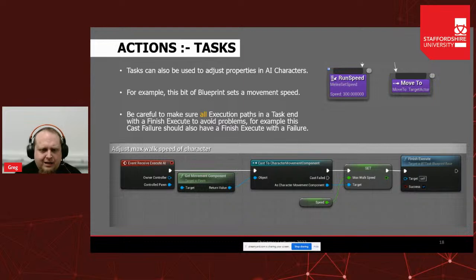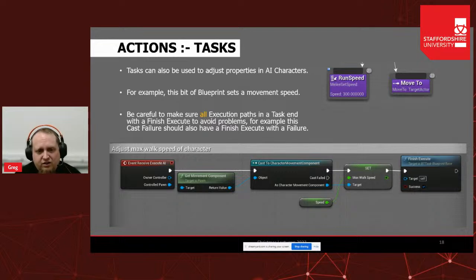So you want to keep an eye on your execution paths when you're working with tasks. In this particular case, when this event executes, it is updating the speed of a character. And when it finishes, it's got a finish execute to say, I'm done, I'm finished. This task has gone well in this case. However, you do need to be mindful of any fail conditions. In this particular case, there is a cast there to check a movement component.